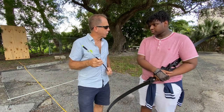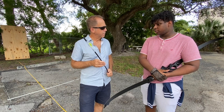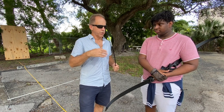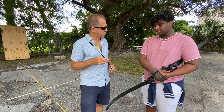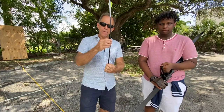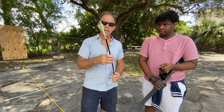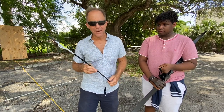What happens as we get closer to the target? Well, the arrow's gonna get faster, so the impact's gonna be a little harder. Wow, so there's a good chance this bow won't make it to the closer distances, right? Yeah, we have to see. Our thought process is, if the Fiddlerman carbon fiber bow could withstand the pounding pressures up against the plywood, it probably wouldn't break if you dropped it, right?